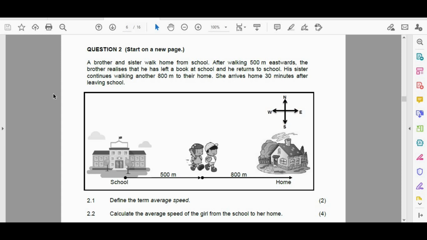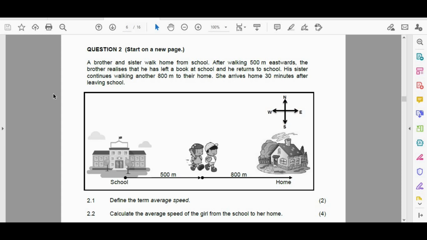They like to exploit the average speed and velocity questions a bit more, but in grade 11 they stress more the actual vectors and scalar or more vector questions, because in grade 11 you do vectors in 2 dimensions. We've only up until now done vectors in 1 dimension, but in grade 11 you do vectors in 2. So they do exploit that a little bit more in grade 11, unfortunately.